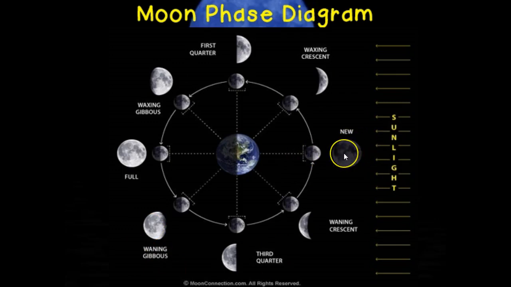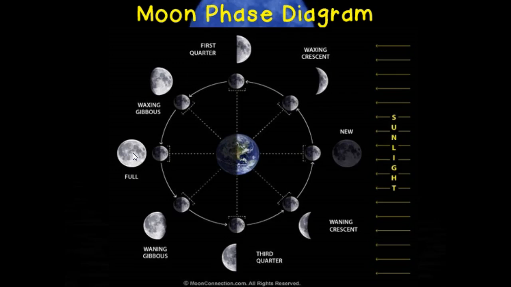So let's start with our new moon. We see none of the light. And then the light will start growing, right? The light is on the right side, so this is waxing. So we'll first see that crescent shaped. Then we'll see the first quarter because the right side is lit up. And then we'll see the waxing gibbous, and then we'll see the full moon when we see the whole half of the moon lit up.